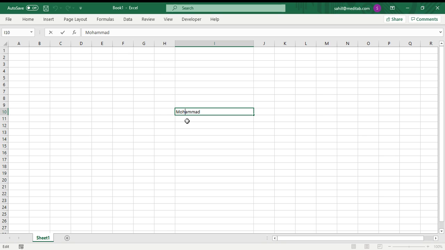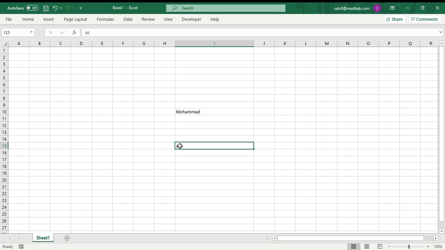If you're selecting a cell and writing anything, it is in enter mode. If I'm selecting this and writing something, you can see here it is in enter mode. But if I want to write at a particular position by double clicking, then it is in editing mode.